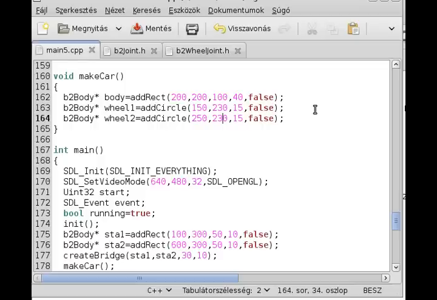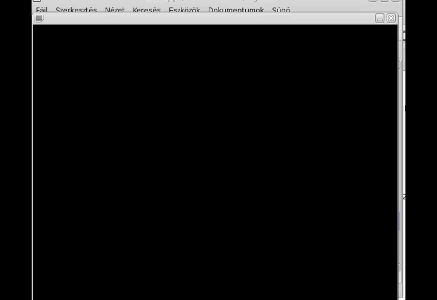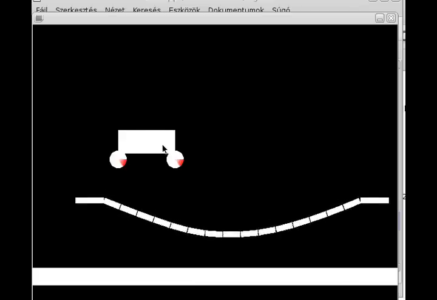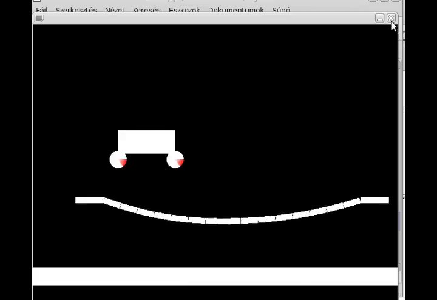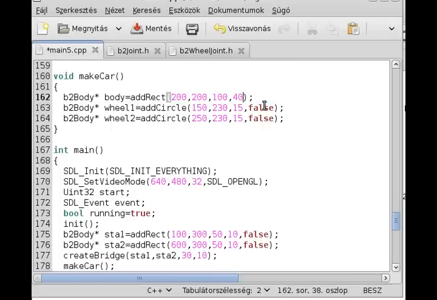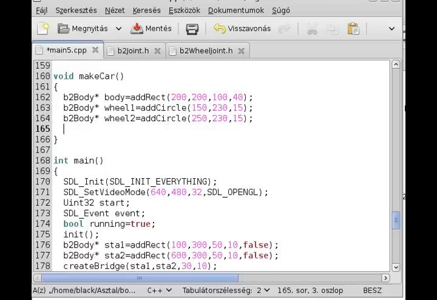So it starts from the what? Let's see if it is solved. Yeah, it's kind of solved. So this will be our simple car. It's a pretty simple car. Okay, but these are all static, so these will be dynamic later on. And this was just a quick test to see if it works or not.